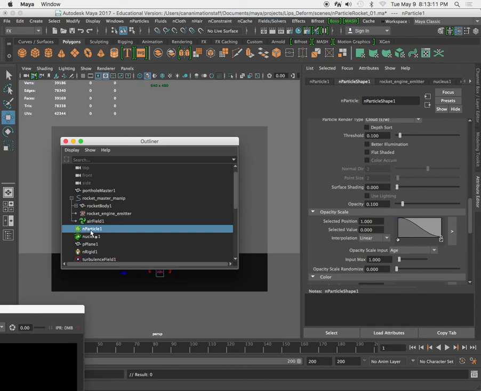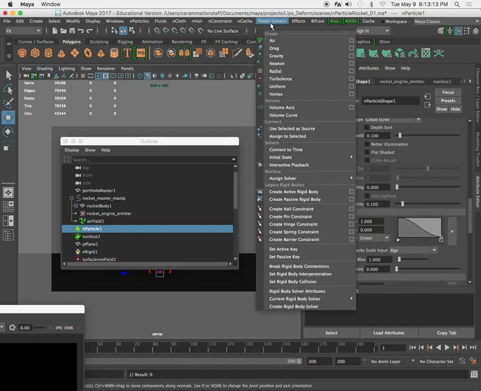I'll select my particle that I want influenced by the field, and I'll pick a field and adjust it, and I'll raise up the values, or I'll reposition the field to another location to see how it's affecting my particles.